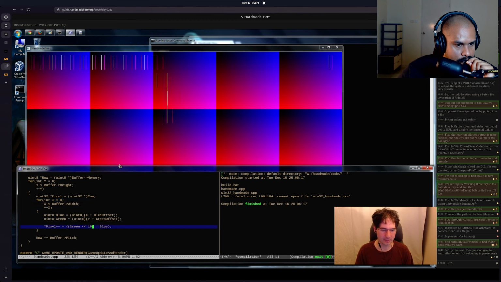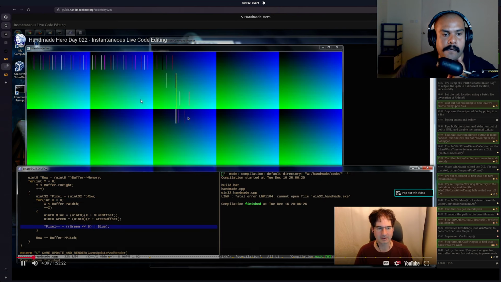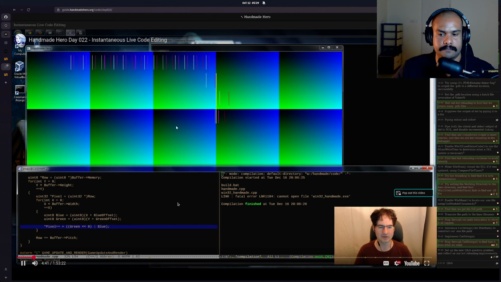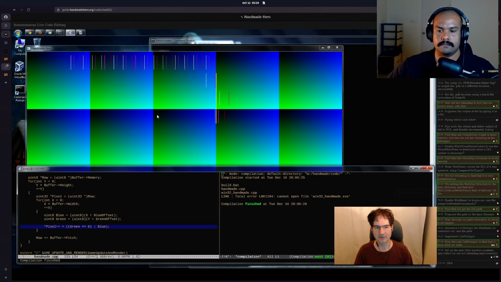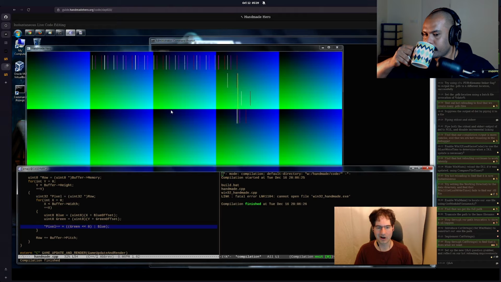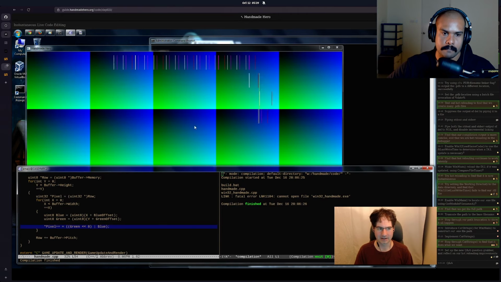But you'll notice there's a fair bit of lag there, right? When I hit it and I redo it, there's a fair bit of lag there. And the reason that there's lag is that our game is only actually checking to see if it needs to reload every so often. It's only checking about once every 2 seconds. So that's something we could fix and get a little bit better.